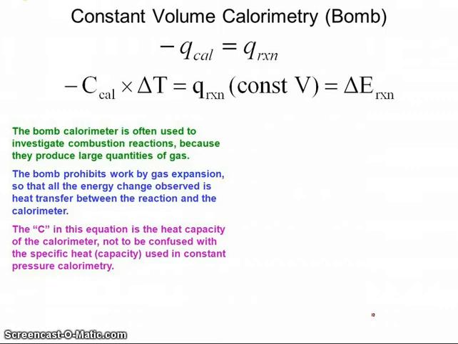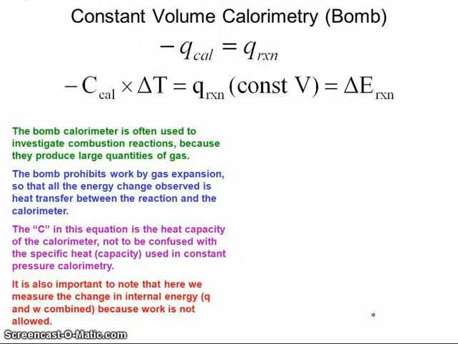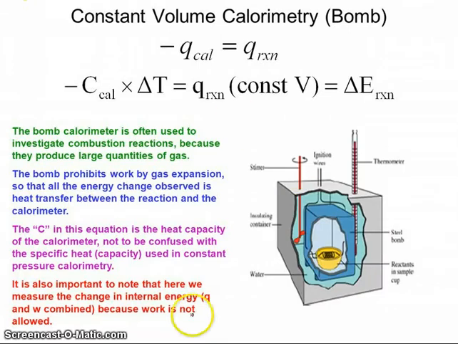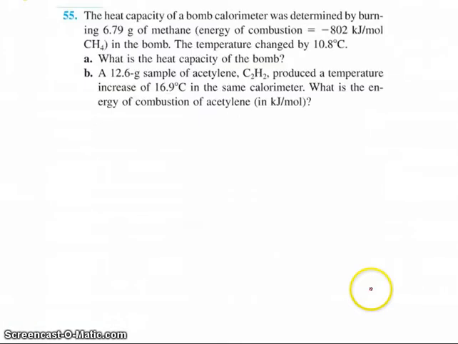And again, we mentioned we're using heat capacity, and that we're measuring change in internal energy since work is not allowed. Here's a quick picture of a bomb. It's pretty complicated. Notice they're still measuring a temperature change in the water, but it's all a sealed unit, so it's very hard to piece this out. And the reaction is happening inside a sealed box, which will heat and then heat the surrounding water.